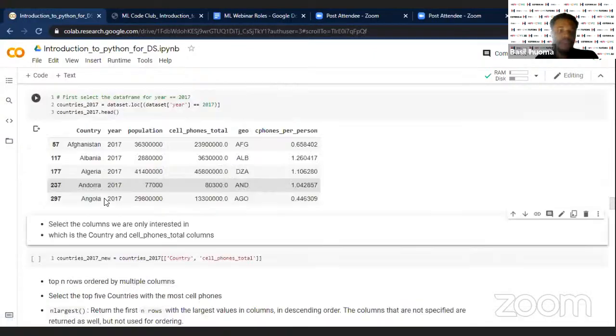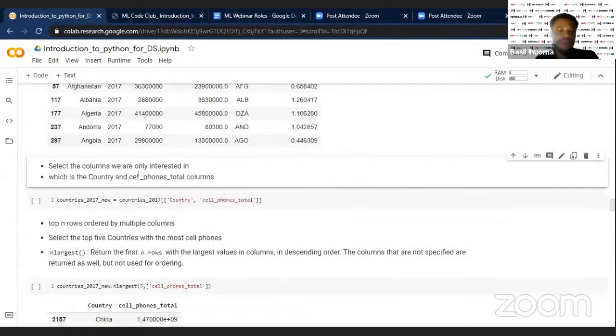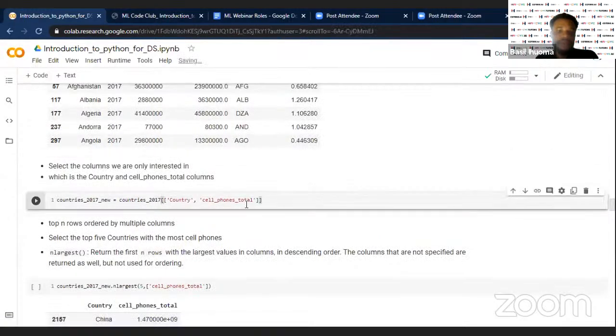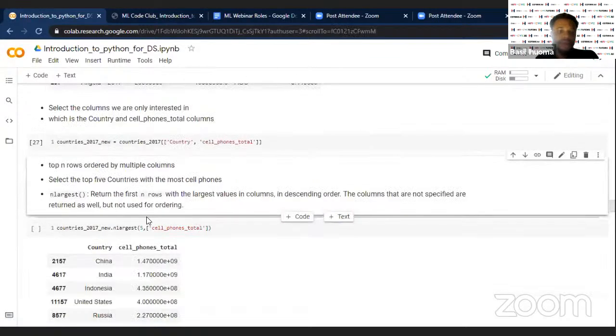And then the next thing is to select the columns we are only interested in, which are country and sales phones. You do this by normal indexing to get the columns. And then there are ways you can get the five countries with the highest number of cell phones.